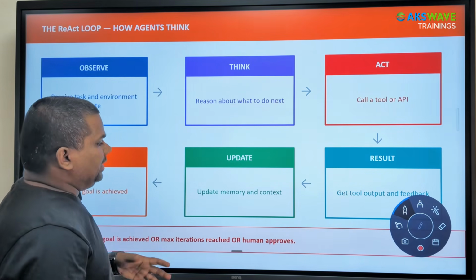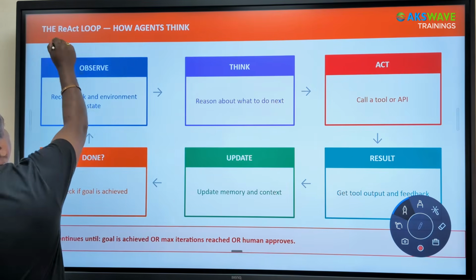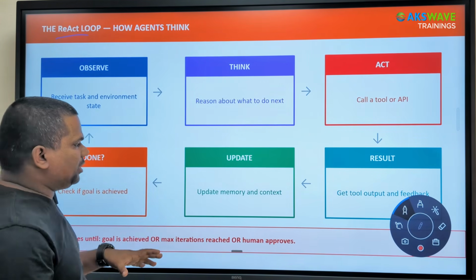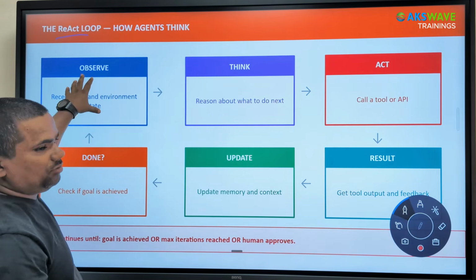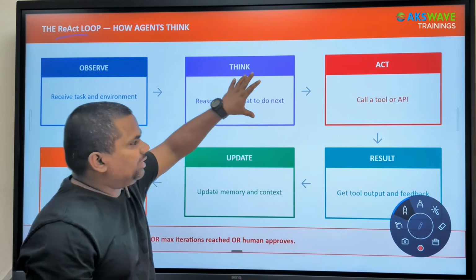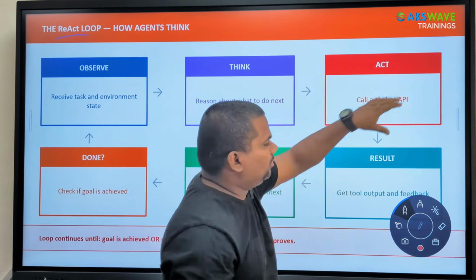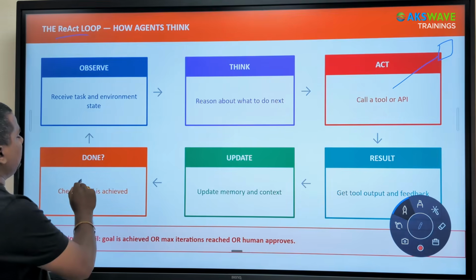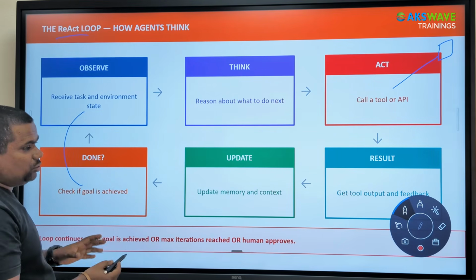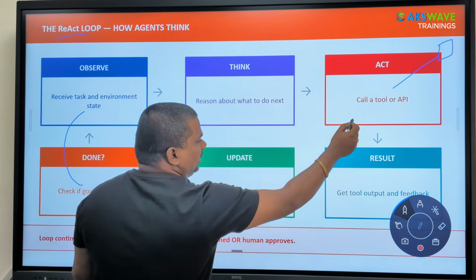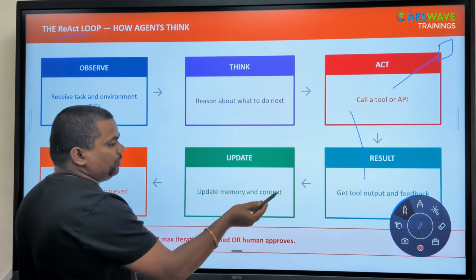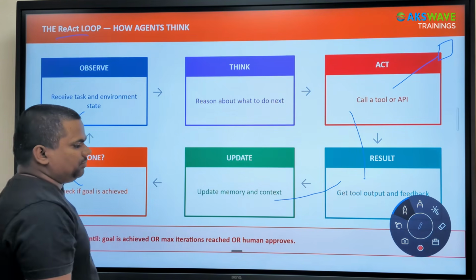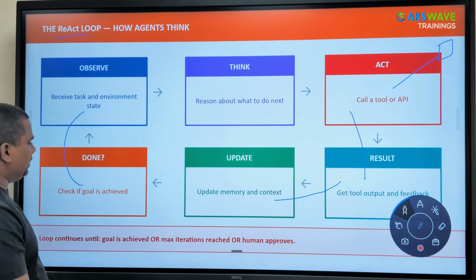In the agentic system, you have something called ReAct, that is reason and act. It does some action, it will observe, think, and act. Act in the sense it can connect to any of the tools, and once you get the result, it will update all its connected systems, the memory, the context.